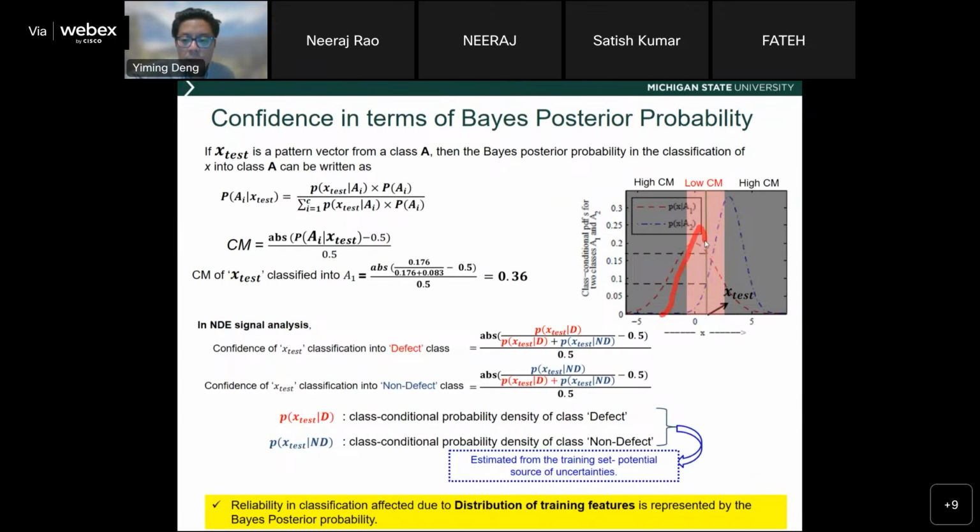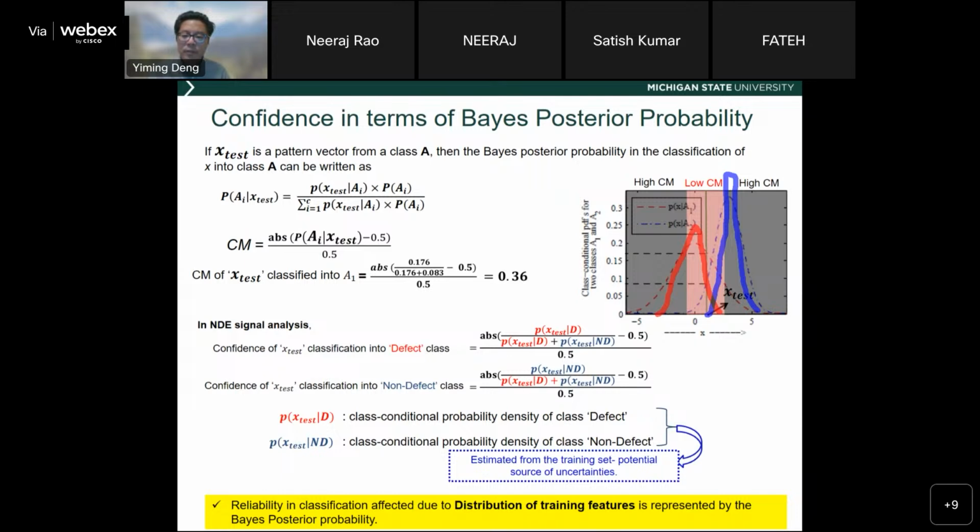So this is one distribution. Assume they have the same mean, and I can have another distribution. Of course, it's going to be higher, right? Sorry about my bad drawing here. But what does this mean? Those two distributions are more separated from each other, and my low CM region is going to be smaller. Even if I choose the same X test or threshold value there, my POD is going to be increased and my error is going to be decreased.